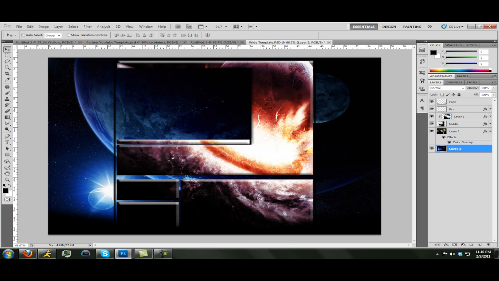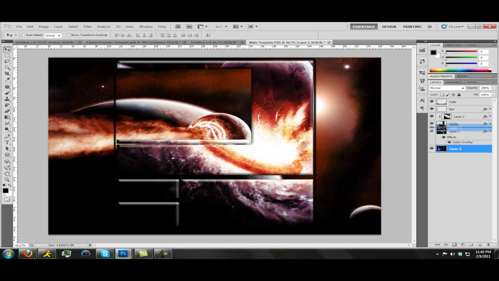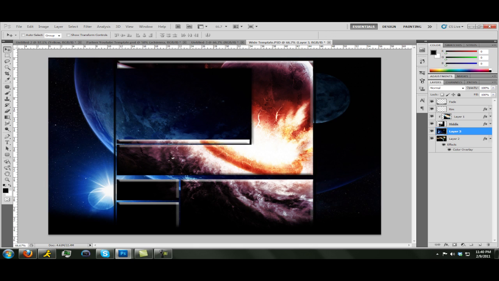So if you drag it under, then you won't be able to see the one you just added, but if you drag it over, you will be able to see it.